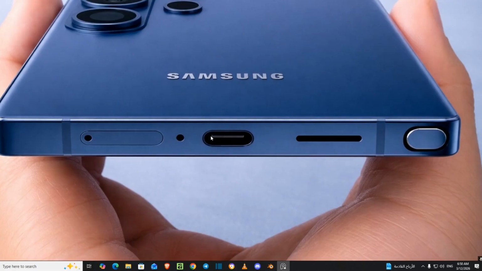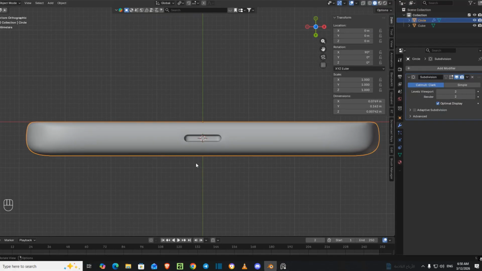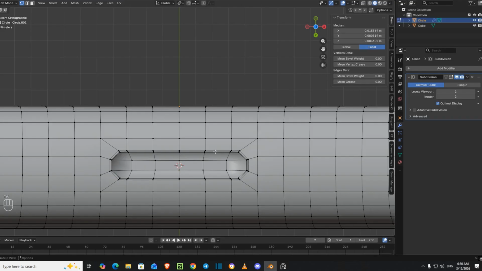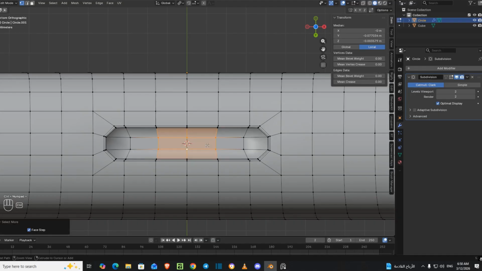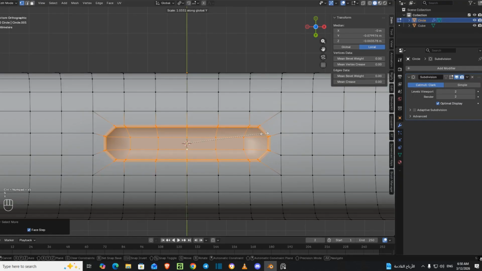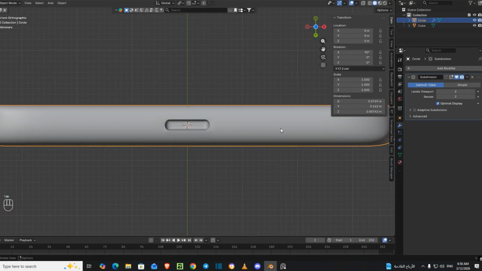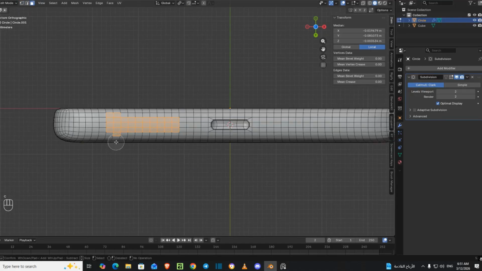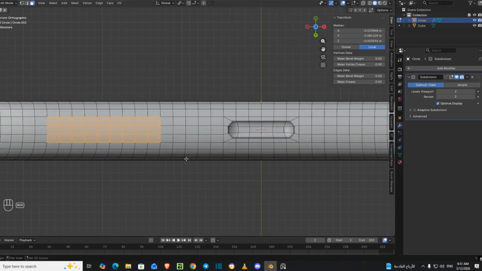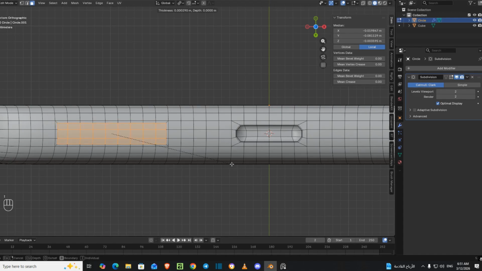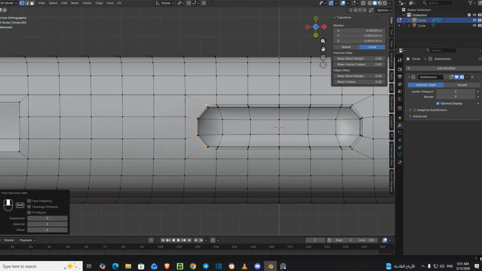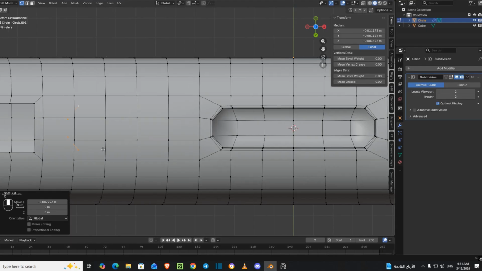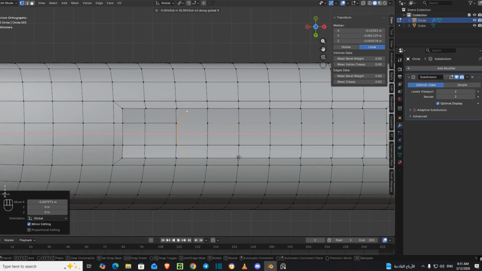So we'll do a similar job to this one, but we'll make it a little bit bigger. Actually, I just realized that this shape needs to be scaled a little bit along the y-axis. So select these points, scale along the y-axis. That's better. Select these ones, and we deselect these ones. Okay, now inset, delete faces. Let's select these vertices and duplicate them, move them along the x-axis till we get there.